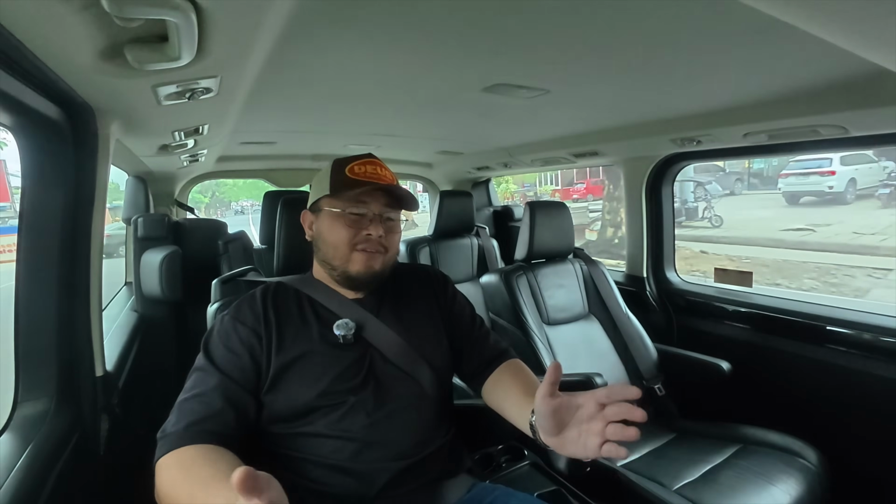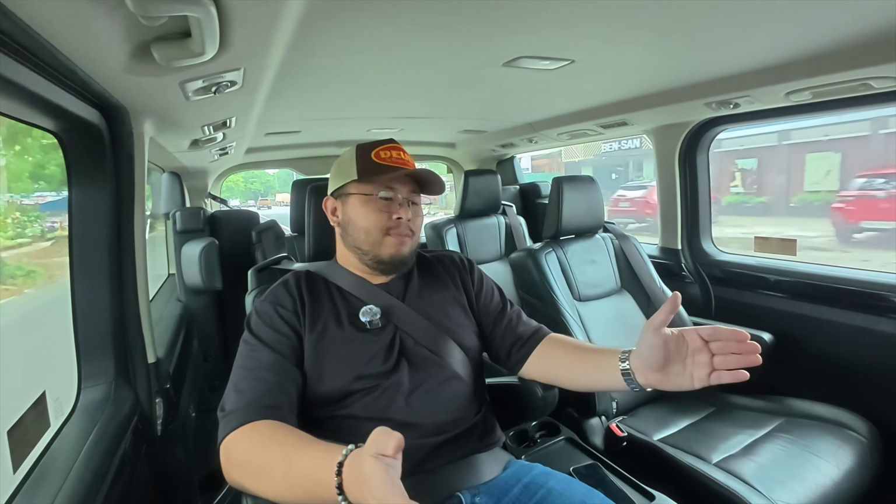One thing that I also like about the Toyota Hiace Super Grandia, which I wasn't able to mention a while ago, is that I really like the visibility in this car. Aside from the very thin A-pillars of the car, visibility is close to perfect. You have a 180-degree view of your surroundings. And when you're seated at the second row seats, visibility is very nice as well because there is a huge gap of space between the driver seat and the front passenger seat. And so there's a huge space for you to see where you're going.